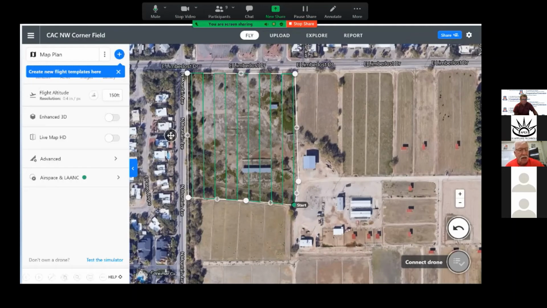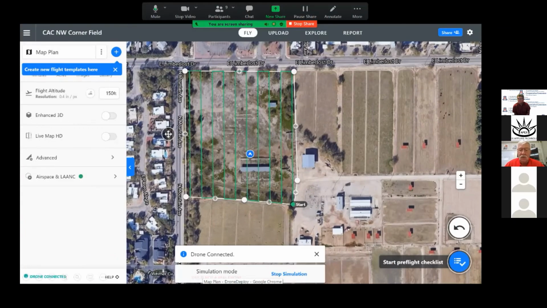One of the things I would look at here over on the right side is airspace, and I would click on it to see if I was actually in Class C airspace. And actually Roger Road, which is the border of the south end of this photograph, is actually the edge of Class C airspace. So I'm like 1 block away. I'm now in a different class airspace. So technically I wouldn't need to apply for a waiver, but if I'm in Class C airspace, I may have to, depending upon what I'm flying over.